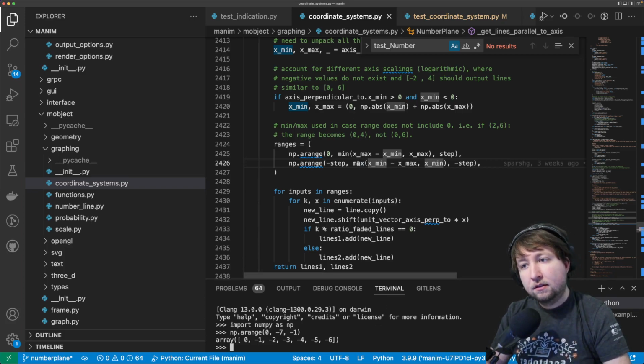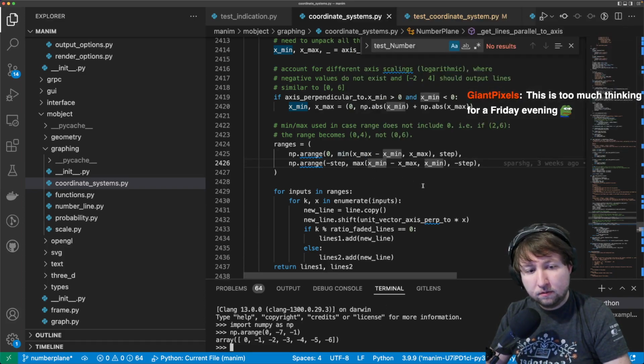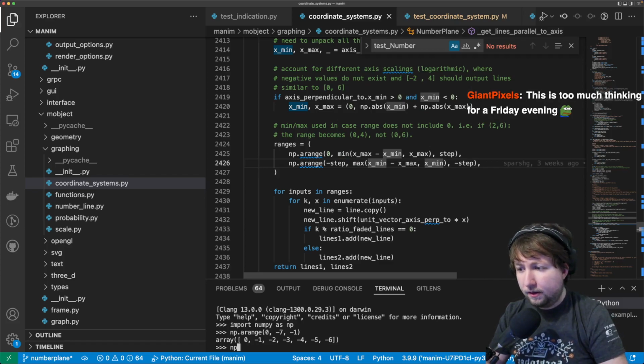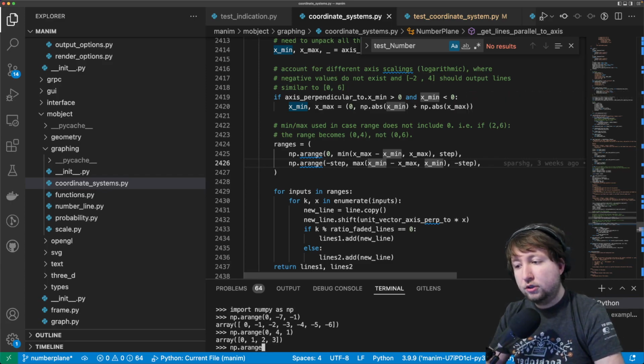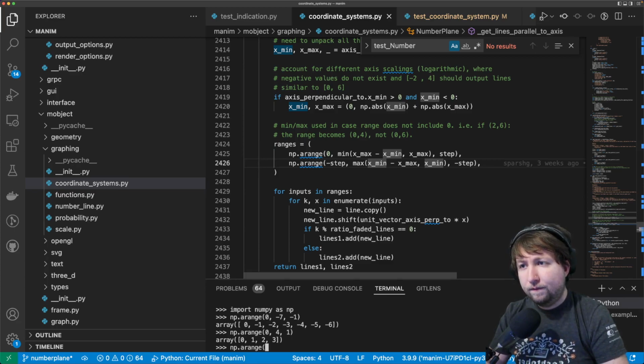Then I take, like, this would be np.arange from 0 to 4 in this example here, where we go from 2 to 4 in step range of 1. And the second one would be np.arange from 0.